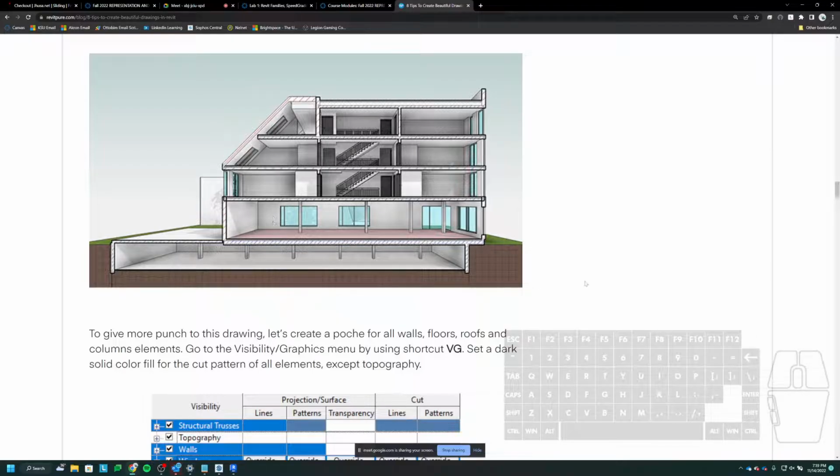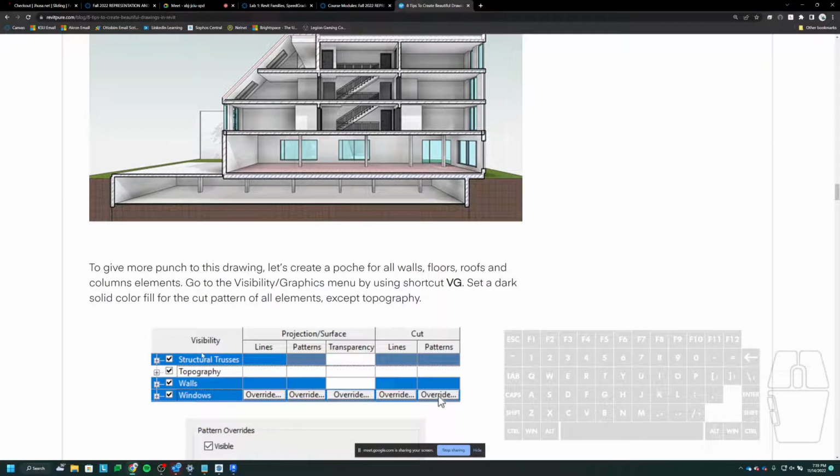And that's simply done by modifying the visibility settings here. So right here you have this section that says cut, and under cut we have lines and patterns. Overriding the line is going to change the way that this border draws. You can see how it's a thick black outline around the floor here. That is what this is going to control, the cut line.